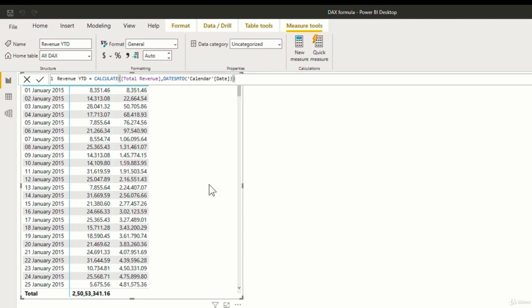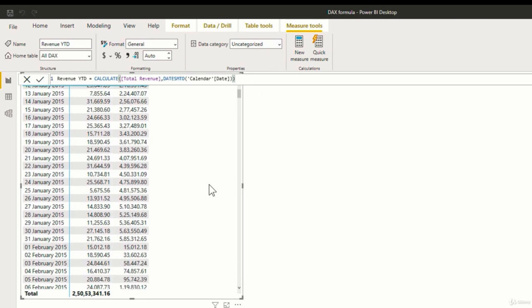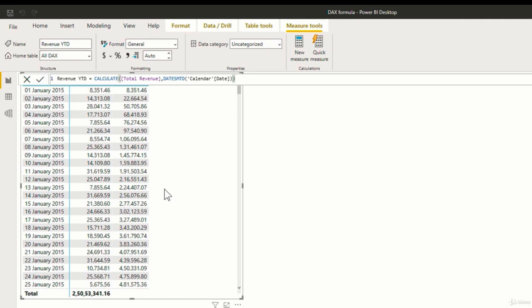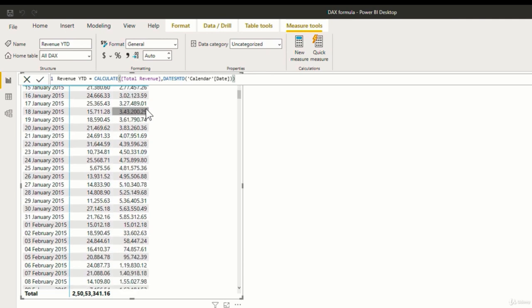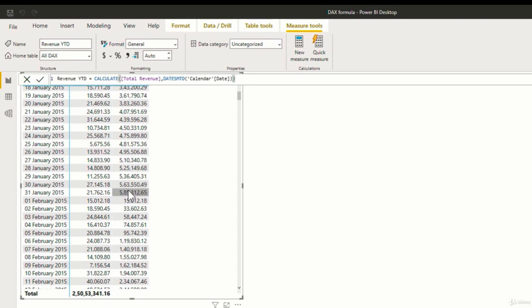And we can see over here that it performs a similar calculation as it was in the case of YTD, but the only thing is it starts from 1st of every month and keeps on adding until the last day of that month. And once that month ends, like you can see over here, 31st January is the last day of the month, it also ends the aggregation over there, and starting from the next month it starts a fresh calculation.